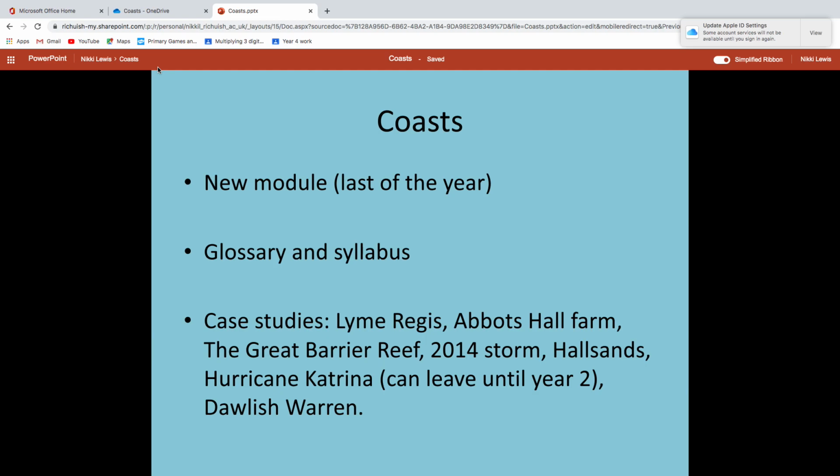Okay, so today we're just going to introduce it and set the scene. Not even a page number: the back of the front cover is a glossary. So if I ever use a word and you think, I don't really know what that means, maybe the glossary will help you. Page 1 and the very top of page 2 is the syllabus. It's what the exam board say we need to teach you for this module, and it might give you a nice framework. Some of you are going to find this module really straightforward because you probably will have done quite a lot of coasts at GCSE, in which case it's about half revision and about half new information.